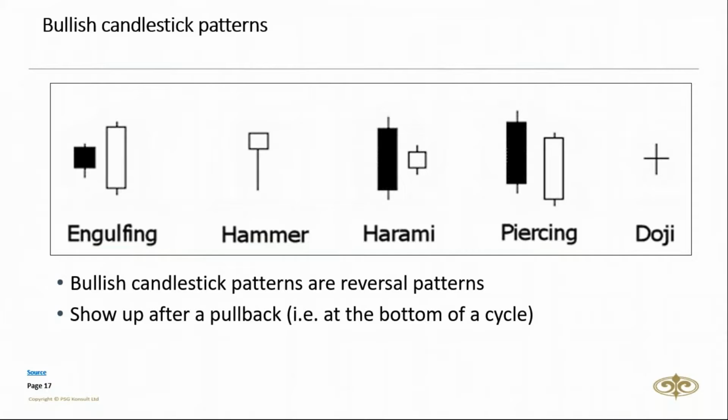We're talking about bullish engulfing patterns. By the way, bullish candlestick patterns are reversal patterns. They show up after a pullback, in other words, a bounce from the bottom of the cycle, where we're bouncing up. So this is where these patterns usually appear. First of all, we have what they call, let me get my little spotlight out again, an engulfing pattern. It's a 2 candle pattern, or two data points pattern.